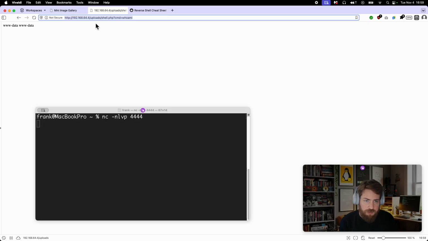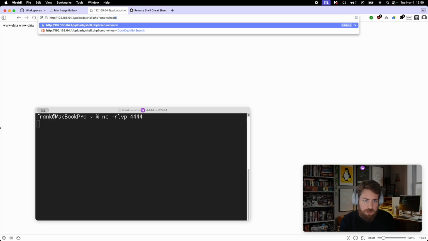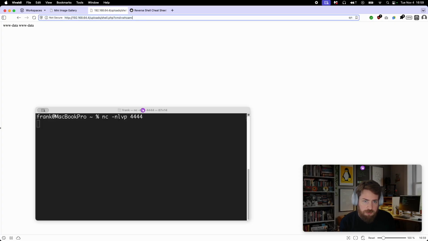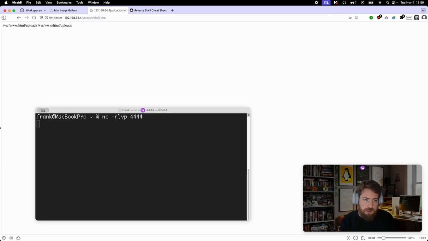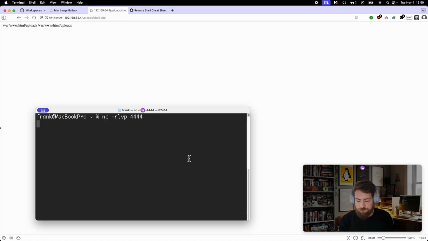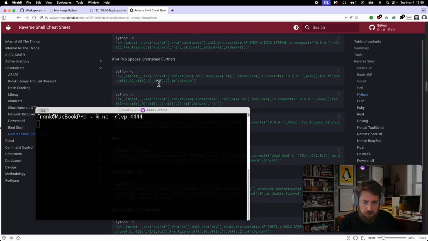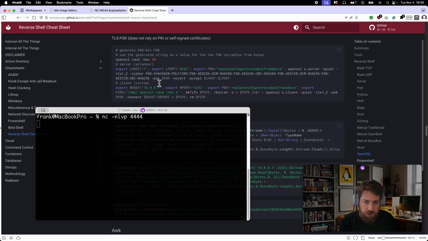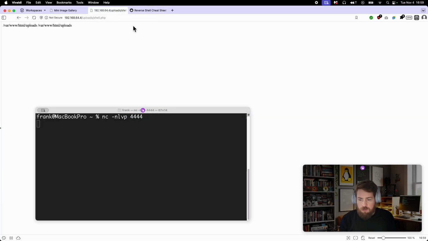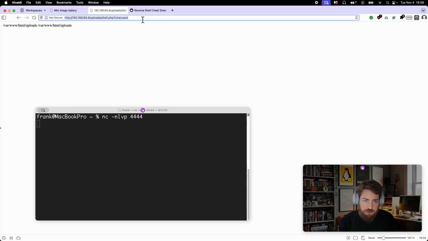So for example, here we have that web shell, shell.php, where they could execute some commands like whoami, or maybe the command pwd, any kind of commands. So they might start a reverse shell where the web shell then connects to their attacker's computer and allows them to type commands. So there are all kinds of reverse shells that you can find on the internet. For example, this one's in Python and PHP and so on. So regardless of the details of this reverse shell, they run another malicious command.